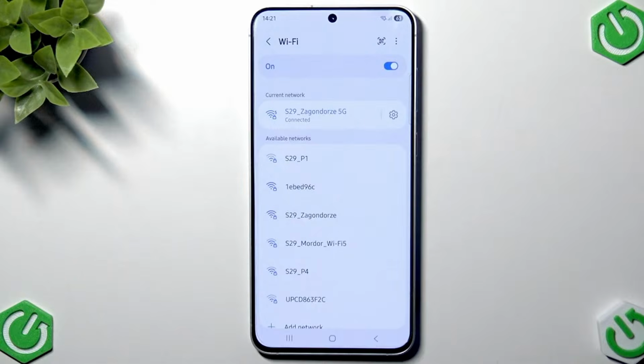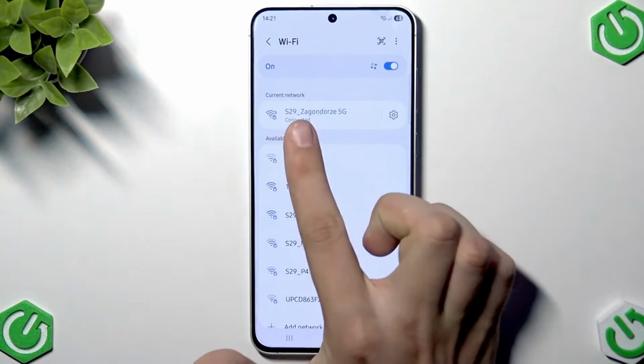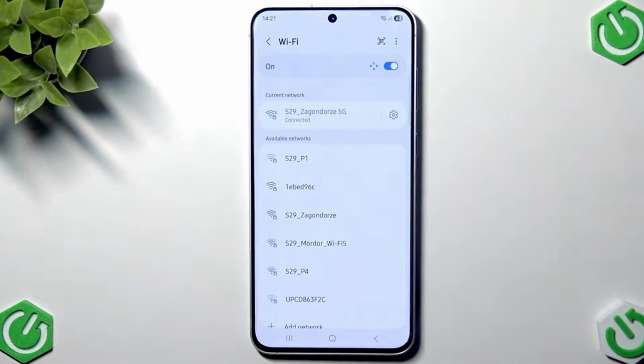Make sure the phone connects to the correct Wi-Fi band. If your router has both 2.4 GHz and 5 GHz networks, try connecting to this one, which is the 5, near this icon, to ensure that you will have faster speeds and less interference. Use 2.4 GHz only if you need extended range or if 5 GHz is unavailable.